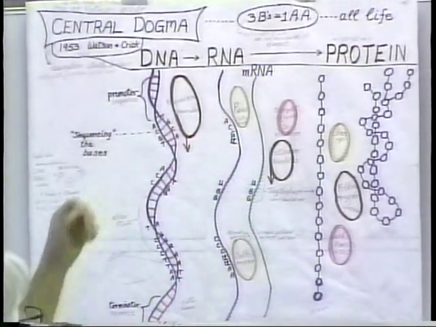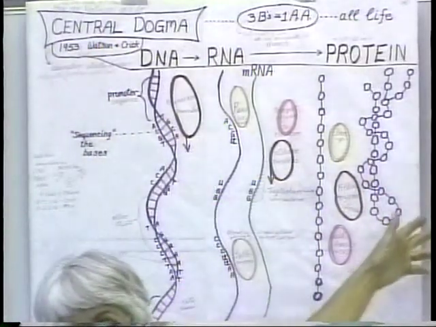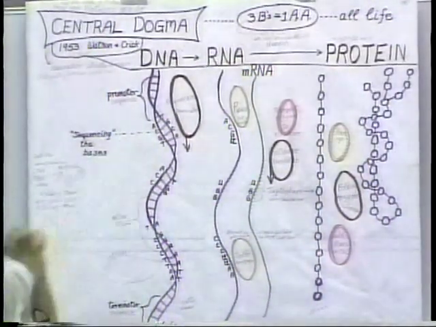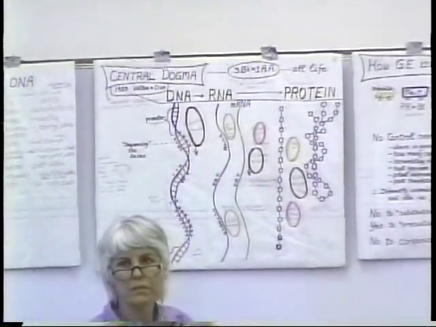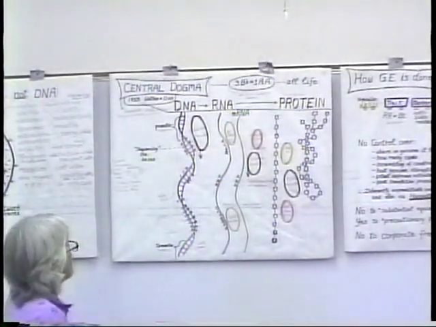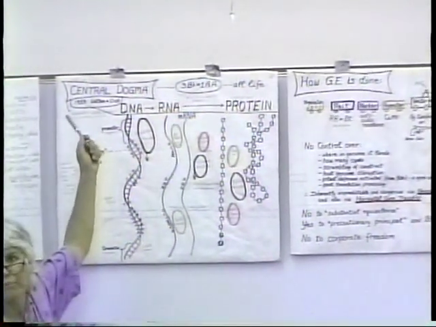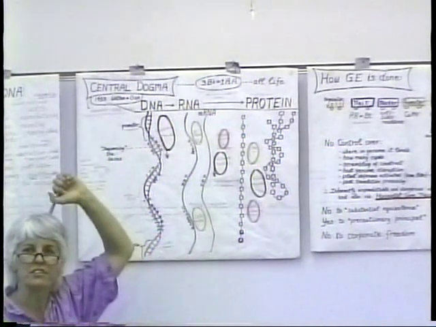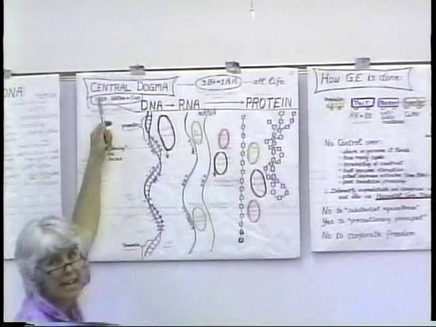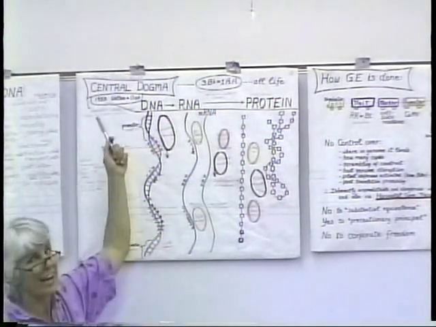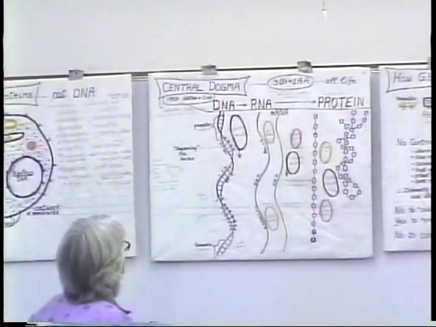4 bases. Now, DNA is what codes for proteins. So how do we get from these 4 bases, these 4 letters, to these proteins, multiple different kinds of proteins? That was figured out in 1953 by Watson and Crick, basically half a century ago. They figured out what they named the central dogma. I didn't give it that name, but I'm glad they gave it that name because it really is dogma.